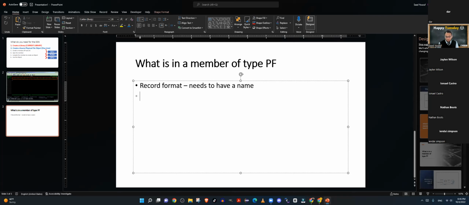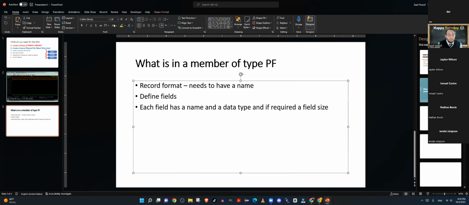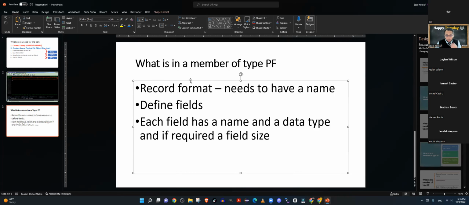Then what else? Then you define fields. Each field has a name and a data type, and if required, a field size. I'll tell you the details in just a minute. What do I mean by if required?